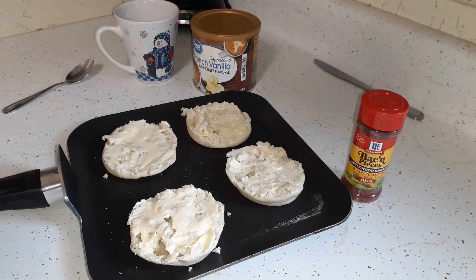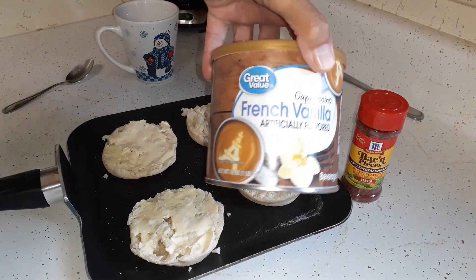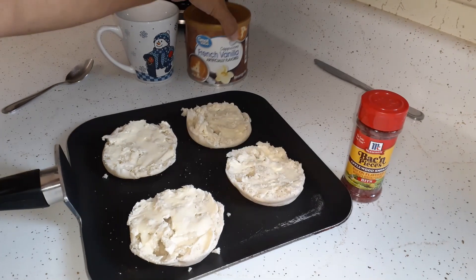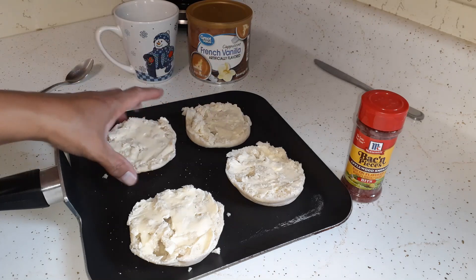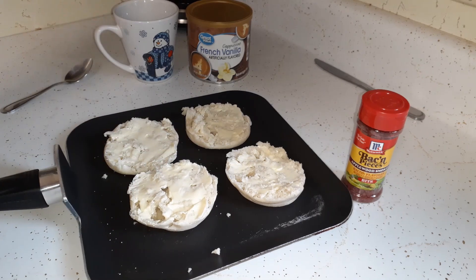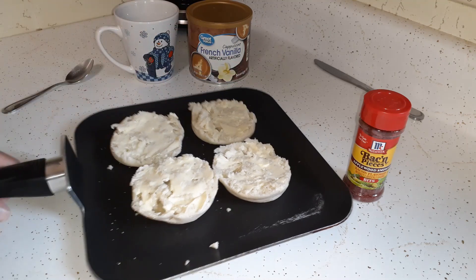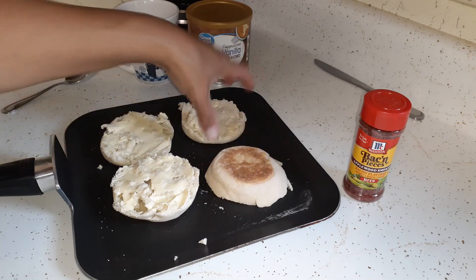It is Sunday morning and I have some water in the tea kettle so I can have some French vanilla cappuccino - that's pretty much the only cappuccino I drink. Great Value is the cheap brand and it tastes just as good, actually better than some other brands. I've got some English muffins, two of them cut up - these are the same ones we received from the pantry a couple weeks ago. I've got them with some butter spread on them and I'm putting them on a stovetop griddle to toast them.